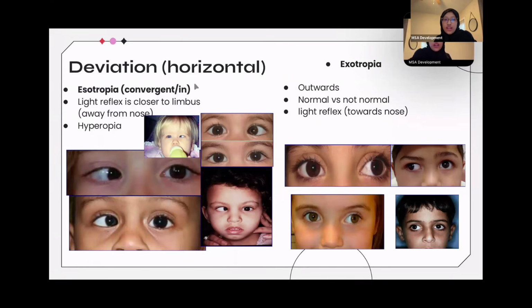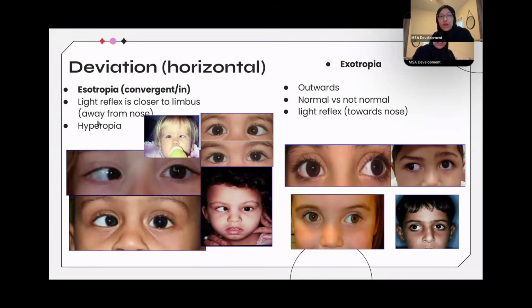Now, deviation of the eye, remember how I said these can cause strabismus or misalignment. So horizontal deviation can be either esotropia, like this, meaning the eye is deviated inwards. If the eye is deviated inwards and you flash a light on their eye, that light will be towards where? Like towards the opposite, right? So that light should be in the center, but because the eye is deviated inwards, that light goes towards the outer side.